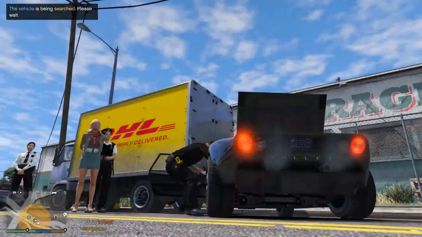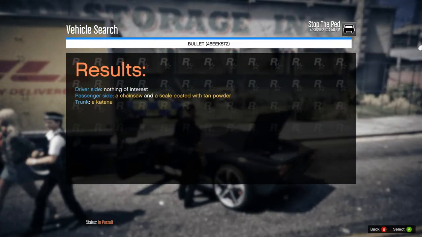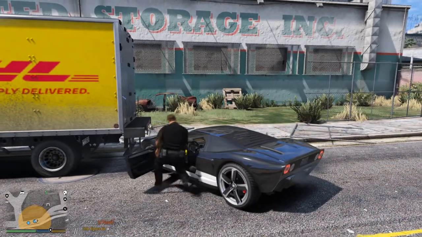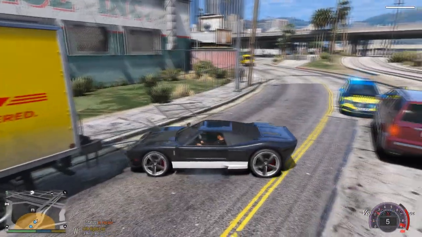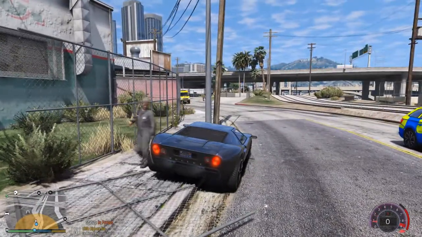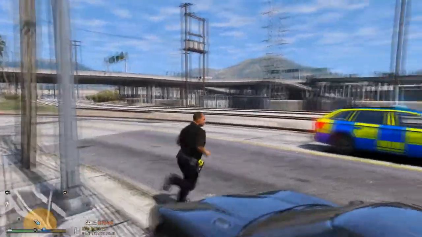Full GT40 in it. Chainsaw, scale coat, okay. That with a load of old nuts and shit, let's turn the engine off. That we can reposition it, it's only minor damage if anything. Let's get my police car out of the way.